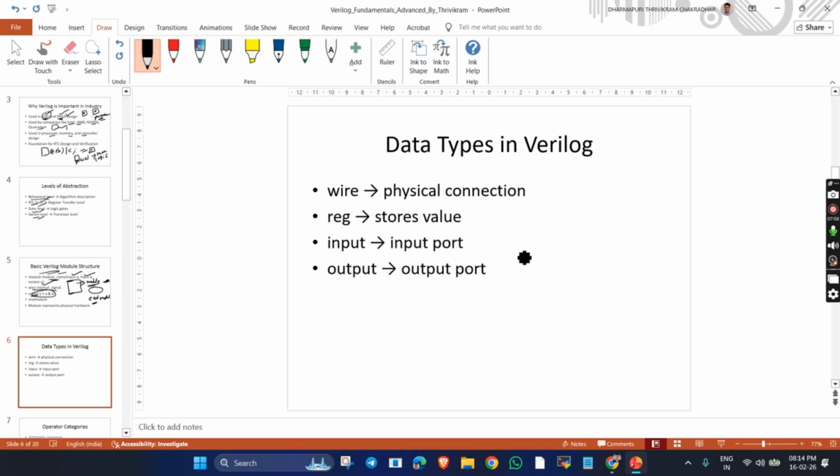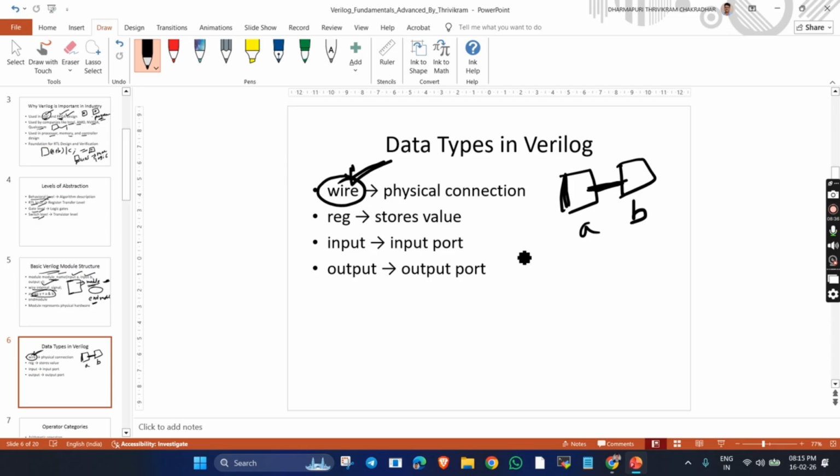So before going to actual coding, we have to be aware of what the data types are. In every language we have some data types. First, if we learn the basics, then we can go further to the implementation of hardware. So here, wire. Wire means, let's say we implemented two blocks, or any two properties. To implement a connection between them, we need a wire signal. If you write the wire keyword, then we are going to connect them, like giving a path for data transfer. So we should use the wire data type.